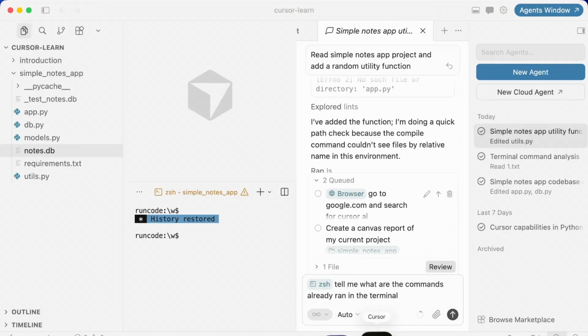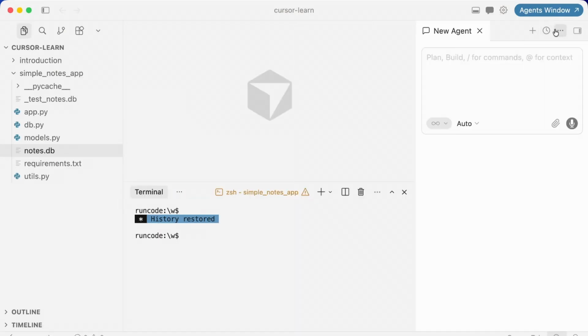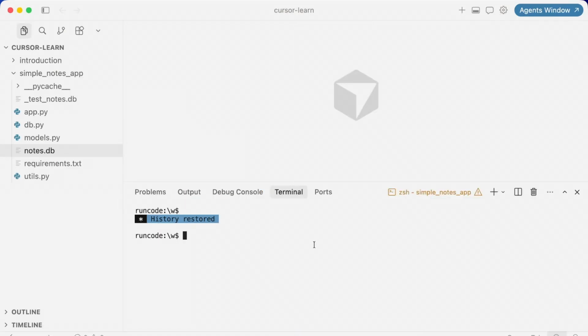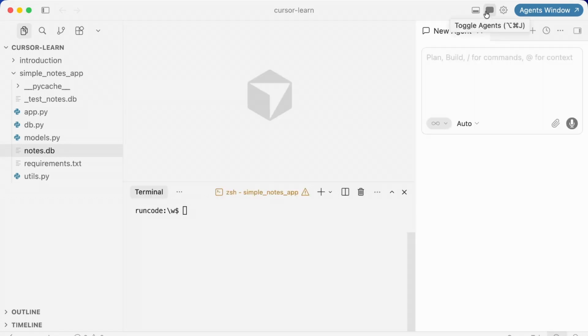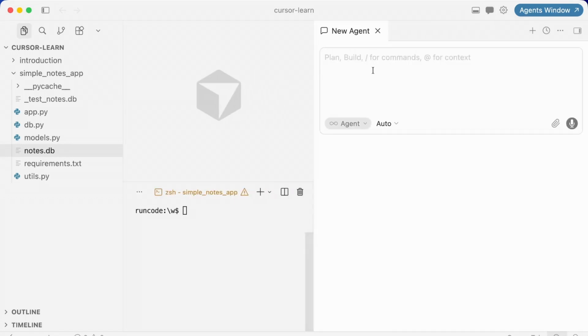So what I mean by this is, let's open Cursor and try to understand this. This is a normal Cursor window, and it looks very similar to VS Code, right? VS Code is one of the most famous IDEs, or integrated development environments, using which you write your code in your projects. I have a project, Simple Notes app, which we created using Cursor in the last video of this series. Now, I told you that the Cursor agent is just an AI teammate inside Cursor. So where is it? It is at the top right, where you will see the toggle agents button, and when you click on it, you get a window which has this chat.